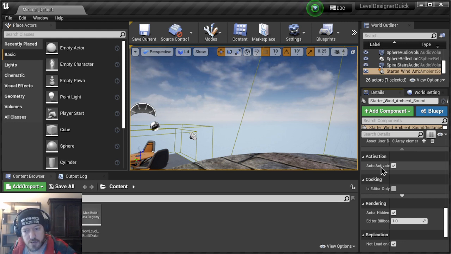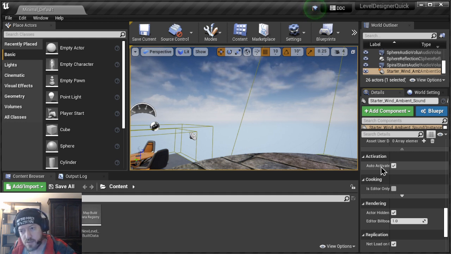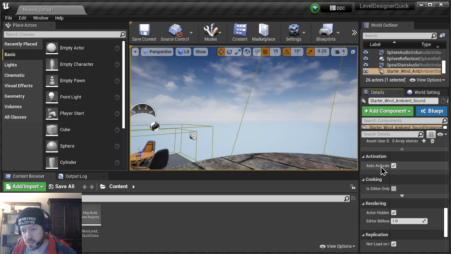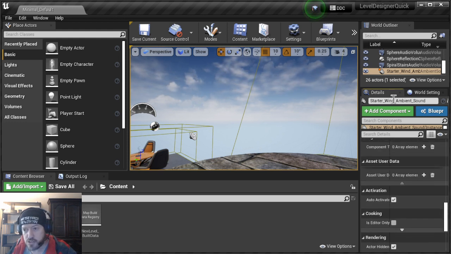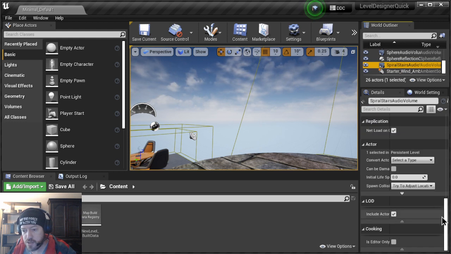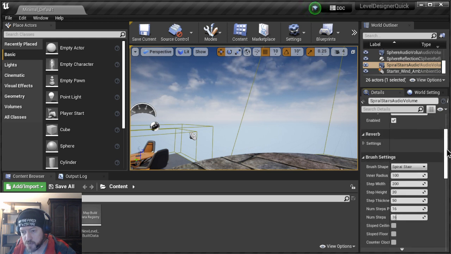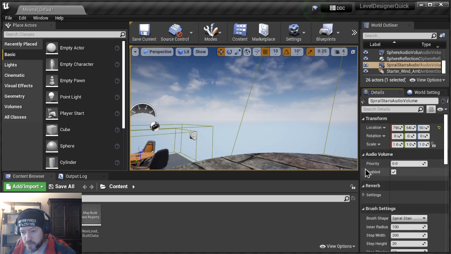But yeah, that's something that is a part of the audio volumes themselves, or the ambient sounds. So if you have any additional sounds that you need to add, there are ones that have the activation right at this moment in time that you can change. Same with the volume levels, or the audio volumes. I believe there's a way. Yeah, the audio volume has an enabled section.